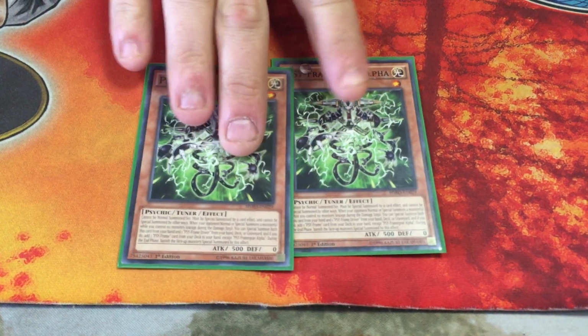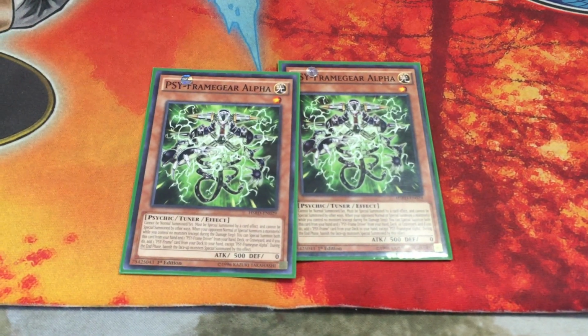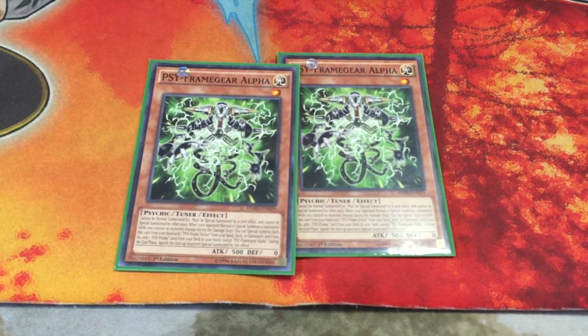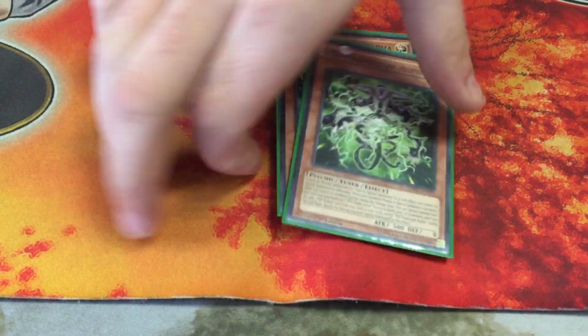2 Alpha, just because it's the main searcher of the deck, but you don't really need it at 3. I mean, you do quite a bit of searching, you have quite a bit of draw power in this deck, so late game this card may be kind of dead, so 2 is enough.